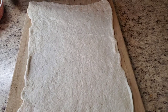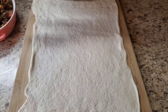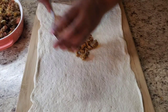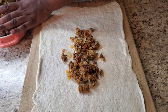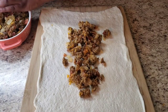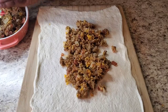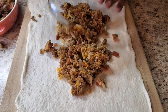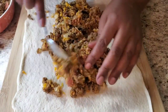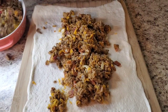Okay y'all, I'm back. Now we're about to put this meat mixture on a piece of bread. This is Pillsbury thin crust. Make sure your meat is cooled off, because if not it's gonna melt the dough. We're gonna put it in the center — like this. Put that junk in the center, and chop it up since it's cooled off a bit.